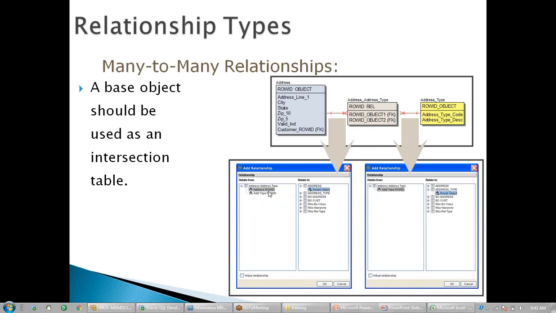That is why once I created a relationship between the address row id and the row id object of address, next time when I click on the add relationship button, it is not visible here. Only the address type row id is visible. So again I will select this address type row id and map it with the row id object of the address type table.